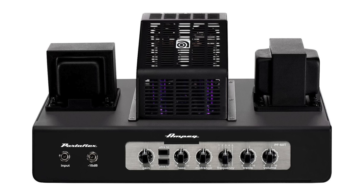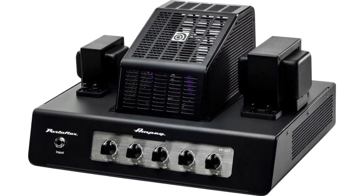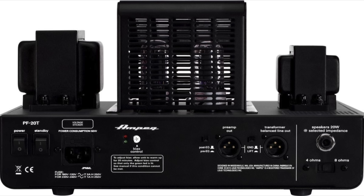It's worth noting that they make this amp in both a 50-watt version and a 20-watt version. Of course, the 20-watt version would be closer to the wattage of an original B15, but wouldn't really do the job for any sort of gig or rehearsal, where the 50 can walk the line for both. And of course, the 20 would be an amazing recording amp, sort of the ultimate tube direct input preamp, if you will.